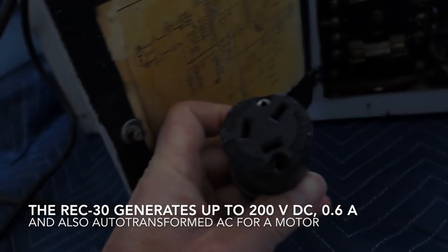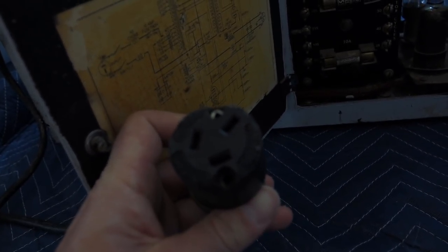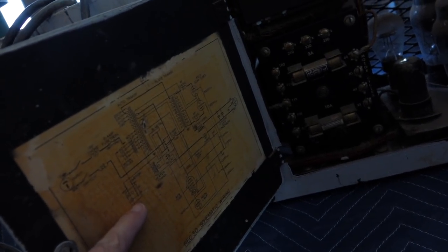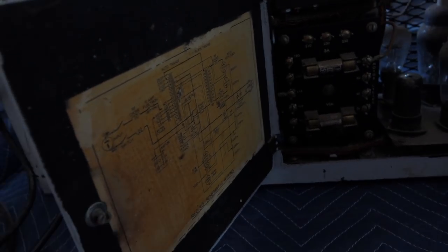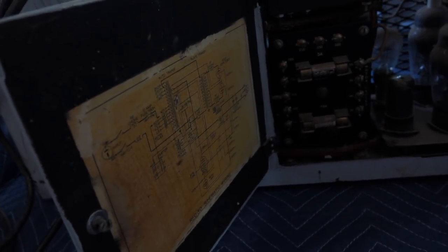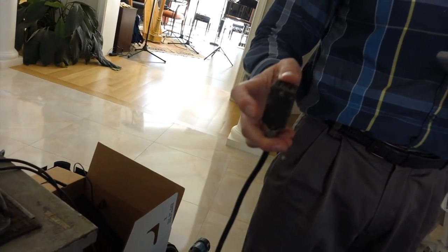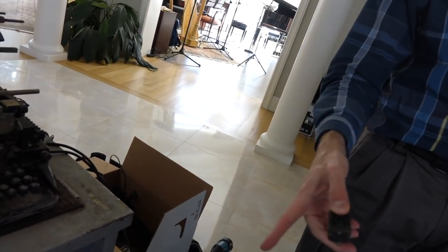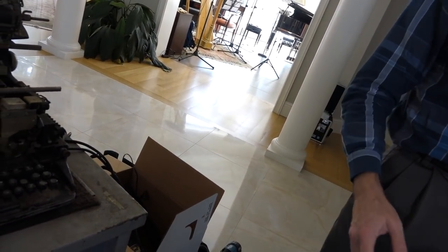The middle is ground, and then it has 200 volts floating. This one is a mystery plug called 'motor,' but I think it's a pass-through or an auto-transform one. We couldn't find a matching plug in the Teletype. This goes to a 115 volt motor that's relay-controlled, so when this powers up, it closes the relay and turns on the motor.